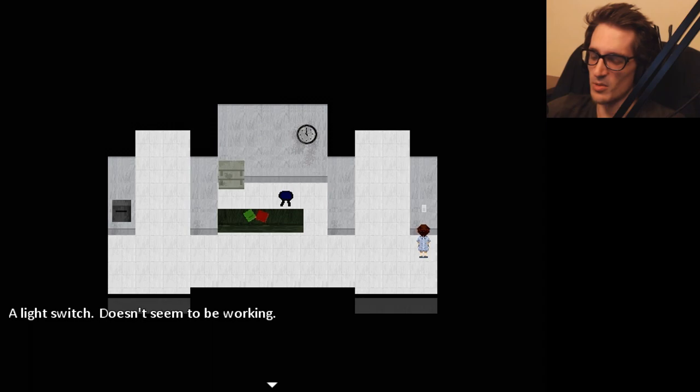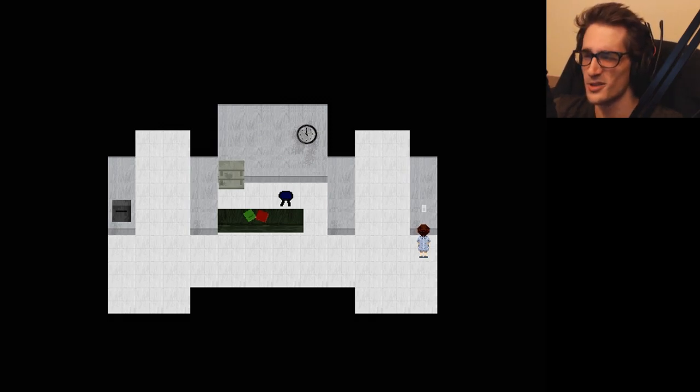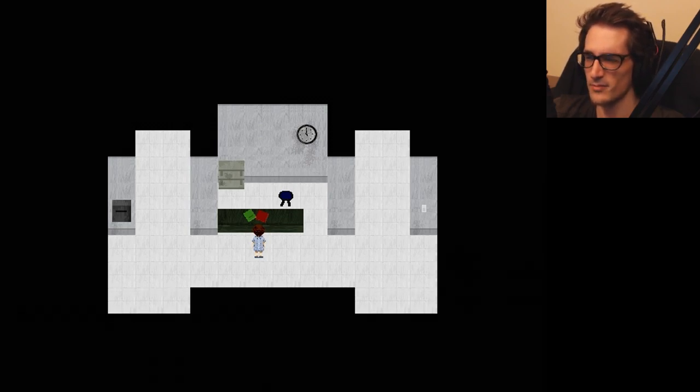A light switch doesn't seem to be working. Is my microphone even in the right place? Like, seriously. Alright. Red and green. Nope. Unkempt pile of folders. 4-digit code is written on the back. Okay. Go on.